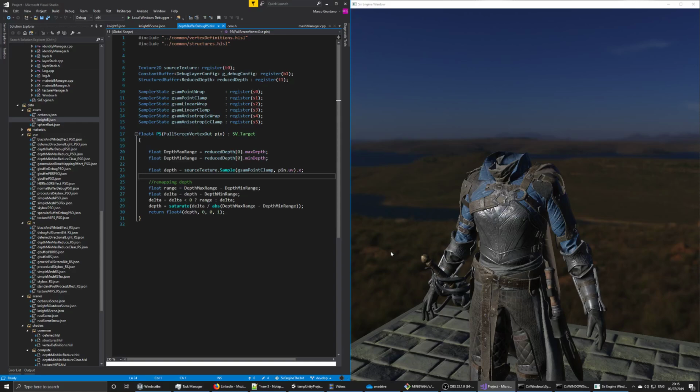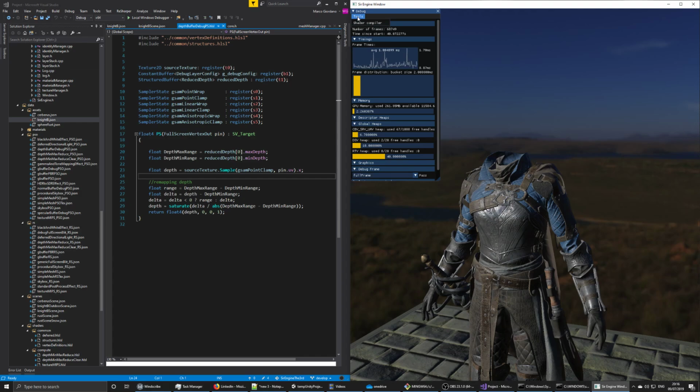Today I just want to show you one of the latest features I got in my engine, which is shader hot reloading, which basically means you can reload and recompile your shaders meanwhile in engine without getting out of the engine. Alright, so let's have a quick look at how it works.